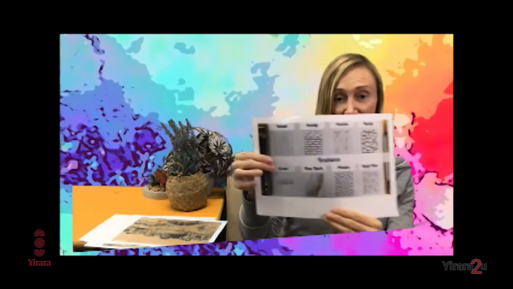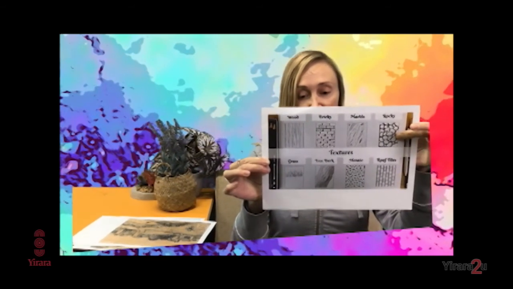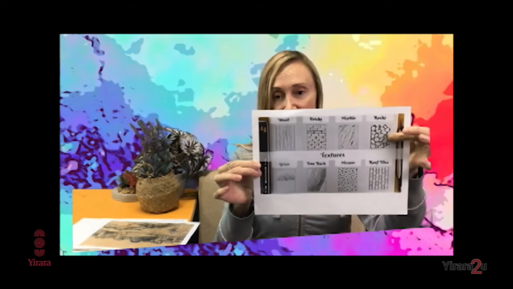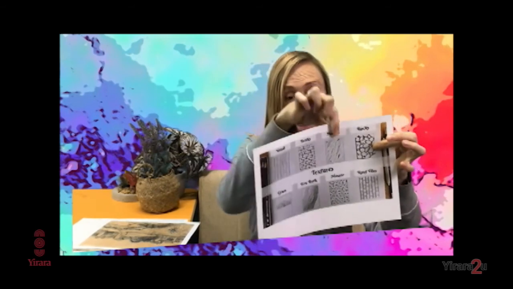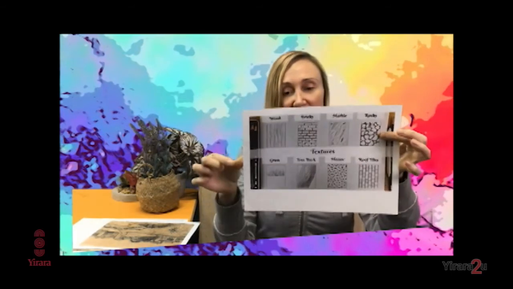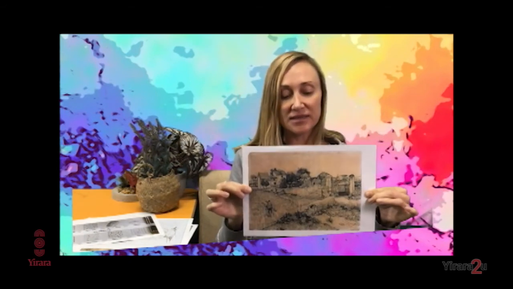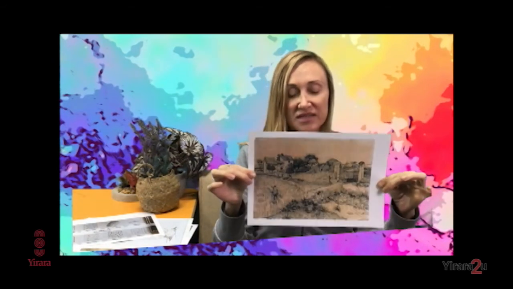So I'll give you an example here. You can see some of these hopefully. The rocks are a little bit more of a smooth texture, and perhaps the bark on a tree, I'm not sure if that's bark on a tree, but maybe more of a rough texture. There is an artist that I really like who uses this mark making to do different textures in his work, and this is a picture of a painting by Vincent van Gogh.